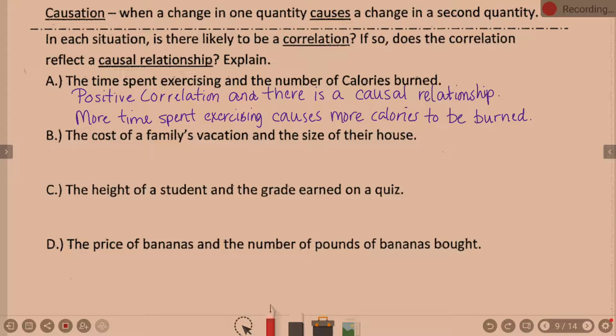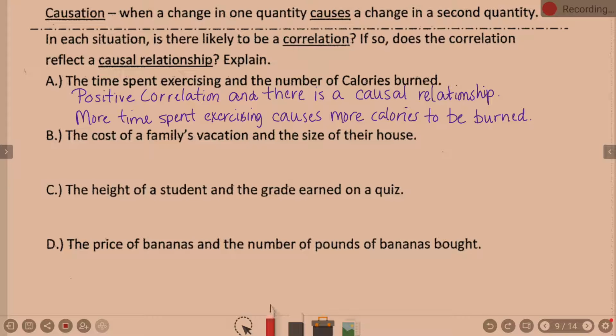Yeah. I mean, is it a situation where the more you spend on vacation, is it possible the bigger type of house you have? Okay. Is it guaranteed? No. It's not a guarantee. But it is a possibility, isn't it? It could mean bigger family. And see, this is where we get into, this one's a little foggier. Okay, well, hold on. I'm only on B right now.